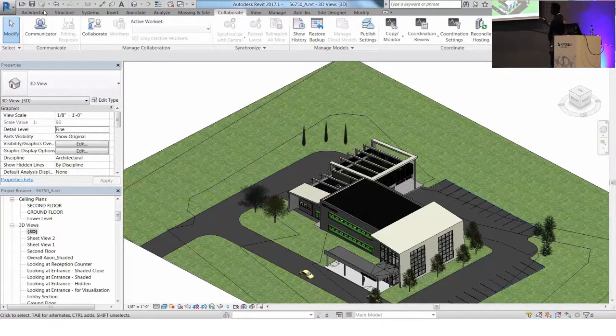And after saving it, it'll ask you if you want to collaborate in your network or collaborate in the cloud. If you're using BIM 360 Team or collaboration for Revit, you collaborate using the cloud. That just basically saves your central file in your cloud project. We'll then select the project that we just created. You can change the Revit file name at this stage, and you just click Start, and it starts uploading the file to your cloud.